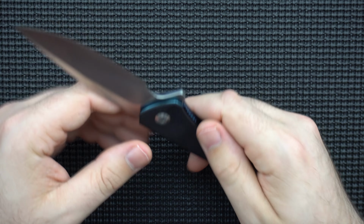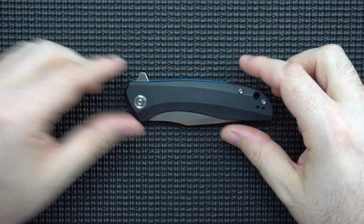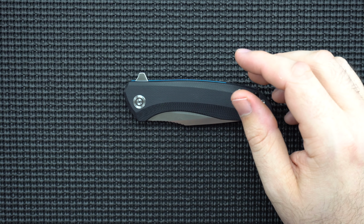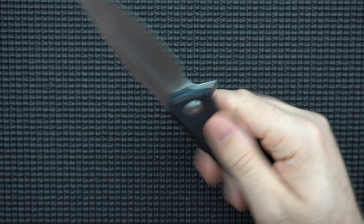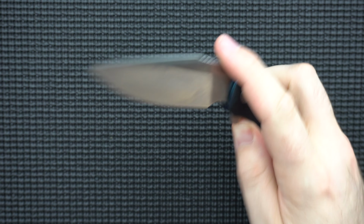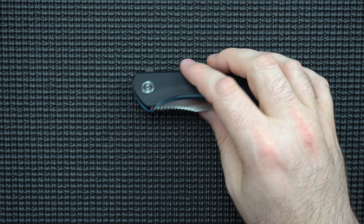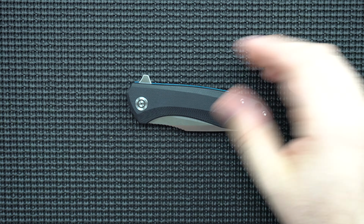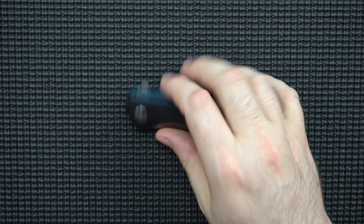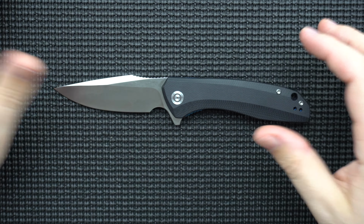Next one is just the price. The price is phenomenal. It's going to be $42.50 on most places that you're going to buy it from. And for $42.50, I cannot think of a better knife to recommend. There are asterisks, which we'll talk about, but for pretty much anyone, even if you were going to be kind of tough on the knife, it's not a washer-based system, so gunk could get in there. You might need to clean it out from time to time. But worst-case scenario, your knife gets destroyed, you buy another one for $42. It's hard to argue not to get this knife. So the price and what you're getting is phenomenal.